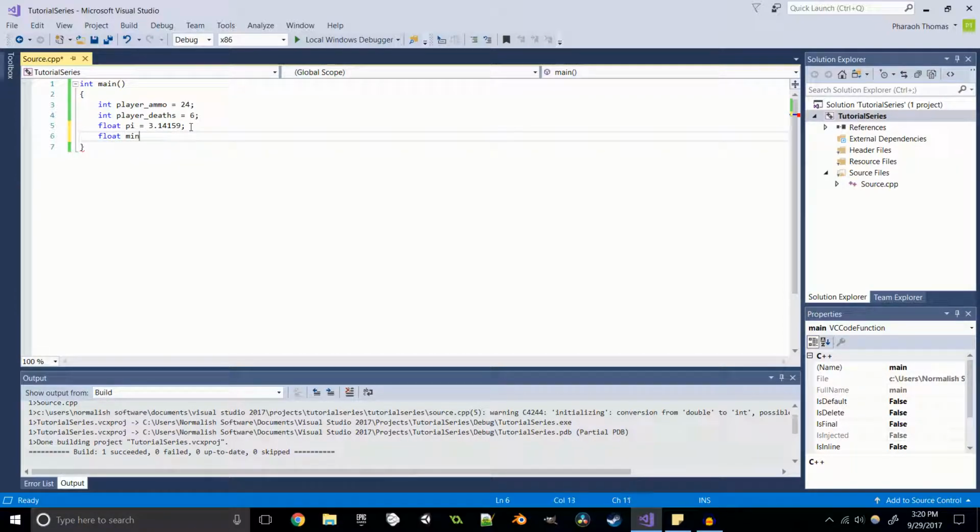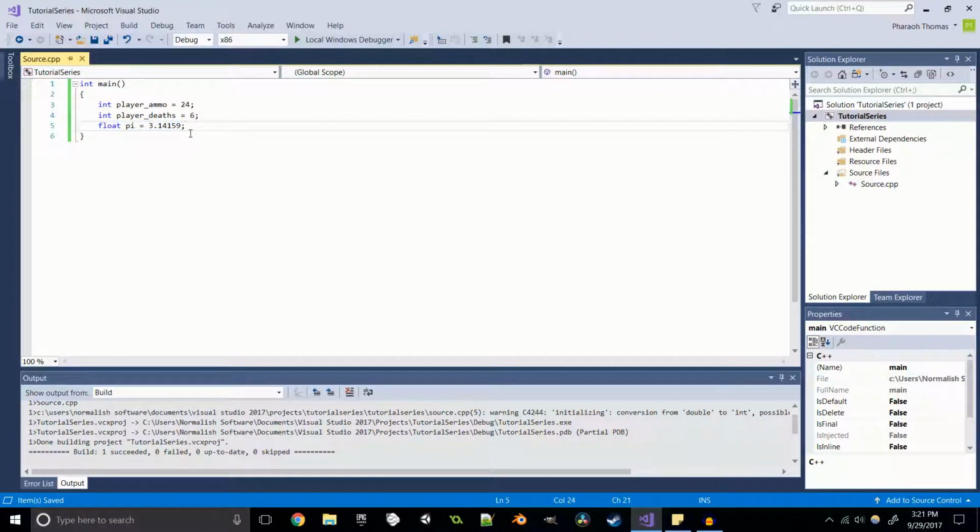You can actually also make floats into integer values. So I have float minutes, right? You can have minutes as a whole number, and this is actually more fine than the other way. But we want to make sure that if we want our values specifically to be integers, like you don't want half of an ammo value, right? You don't want half of a death. That doesn't really make sense. So you're going to want to make sure that that variable is an int, and the ones that you want to be floating point are going to be floating point.